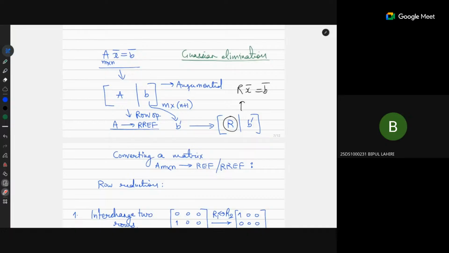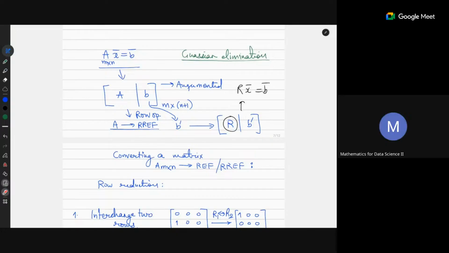For a square matrix, we are using Cramer's rule and the invertible matrix method, and this is for a rectangular matrix. And this can also be applied to a square matrix, but the objective is to find the solution to the system of linear equations, right? Yes. Okay, sir.